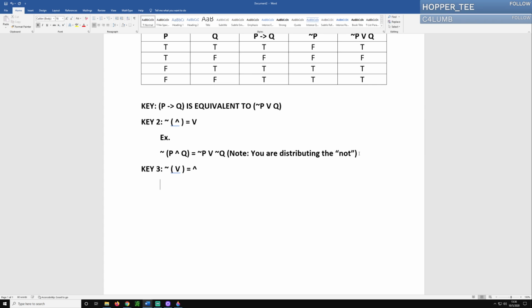So basically at the end of the day, again, let's take a look at our example here. It works just the same way we had. So if we have not P or Q, then essentially we change all the signs around and we get not P and not Q. Okay, so we get not P and not Q after changing all the signs around once we put not there in the front.